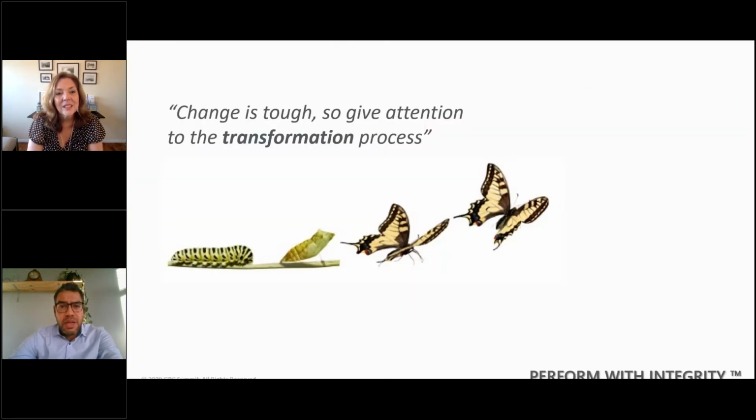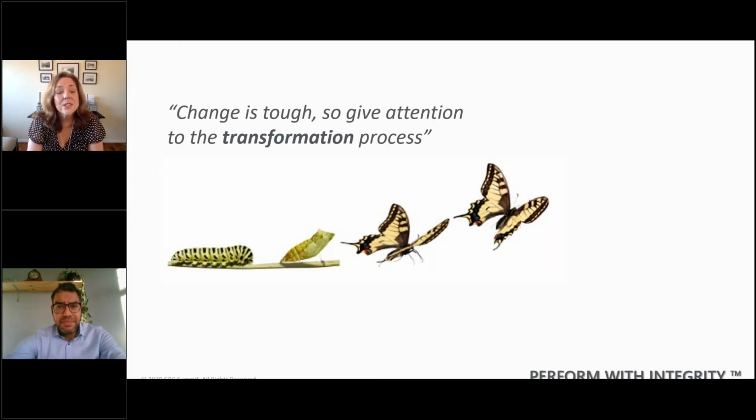One of the things we came to a conclusion on is, although you need to start projects with the end in mind, knowing what you want to achieve, and already think about how the world looks once this project is finished, we should not forget the whole transformation process, because in any way, change will come. Although the business processes itself might not change per definition, at least the way people work, the things they need to do, will change. So it's very important to really focus on the transformation process itself.